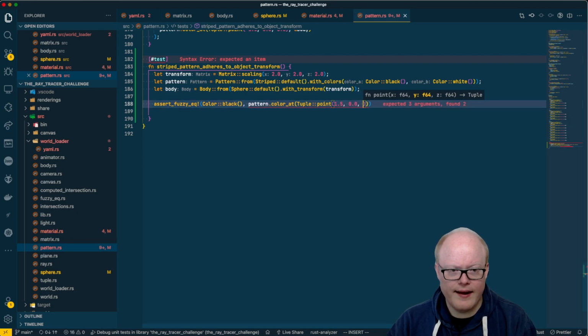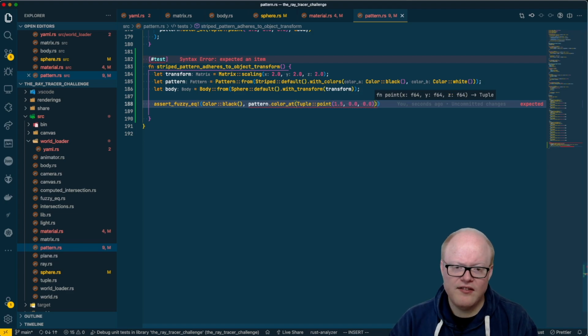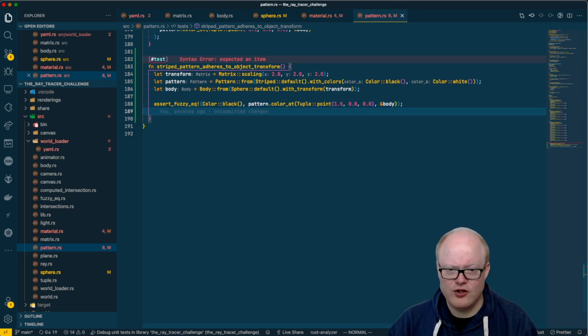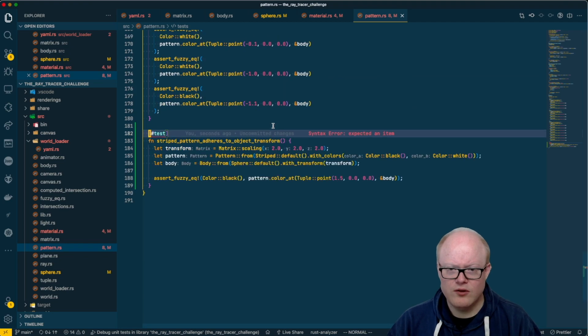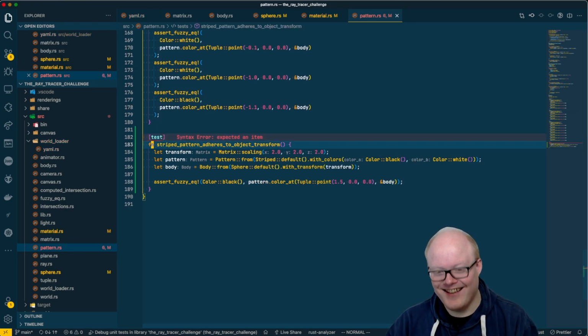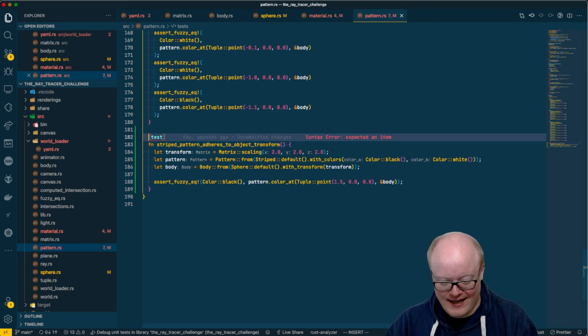The Y and the Z are of no real consequence to us. And we are providing it with the reference to this body so that it can actually extract the transformation matrix there. Then we would see syntax error, expected an item. What did I do wrong there? Oh, yeah, now I see it as well.